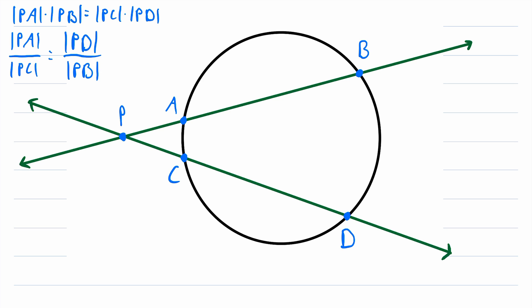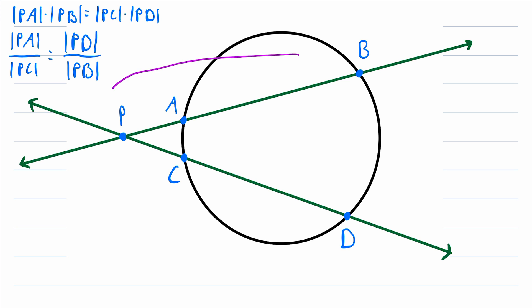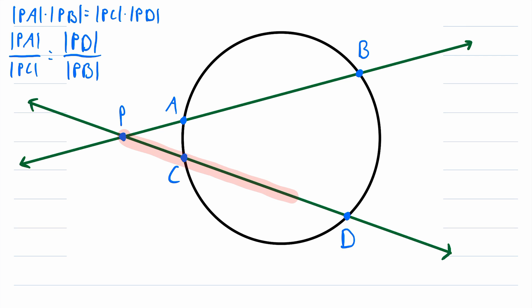We should be thinking: what things do we know that involve multiplying or dividing the lengths of line segments? When I see an equality like this equating ratios of the lengths of line segments, the first thing that comes to my mind is similar triangles. It's possible that by drawing an extra segment or two, we could use a similar triangle argument to prove that the ratio of one side to another is equal to the ratio of the corresponding sides. If we're going to use triangles, we want PA and PB to both be sides of a triangle, but they can't be sides of the same triangle because there's no angle between them. Same thing for PC and PD — we're going to need two triangles.